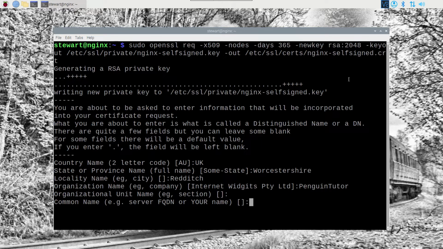Normally that would be the FQDN, fully qualified domain name, such as www.penguintutor.com or something like that. In this case, I'm going to use the IP address of the server because it doesn't have a fully qualified domain name. And that's created the certificate.